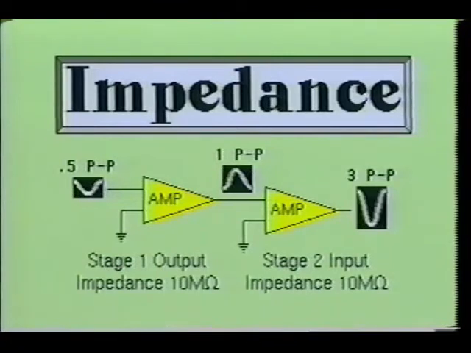The ideal amplifier will have an infinite input impedance, requiring no current from the signal source. The best power transfer and lowest distortion is achieved when the amplifier's output impedance equals the input impedance of the circuit being driven.